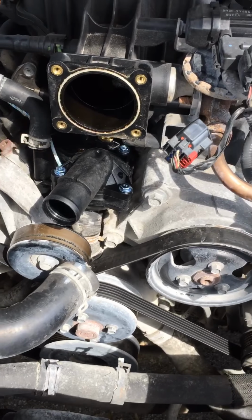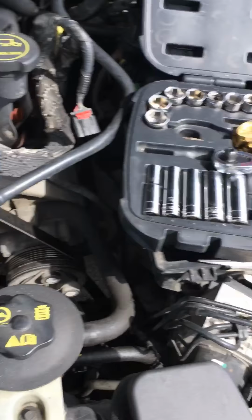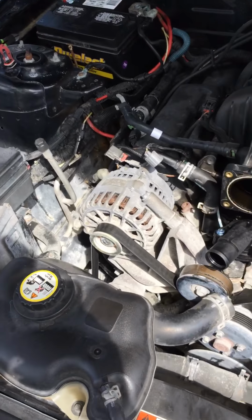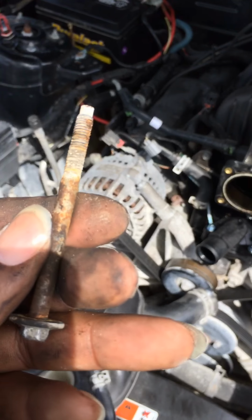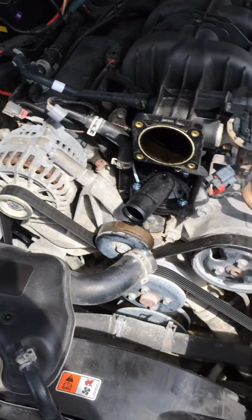Now that we got the new one in there, I'm gonna put those bolts back in there. Now, I might need that knife to go around the thread. What you think? It might be good. All that calcium buildup.